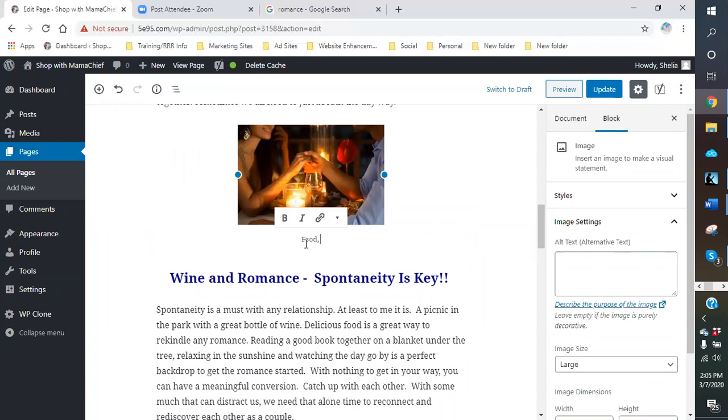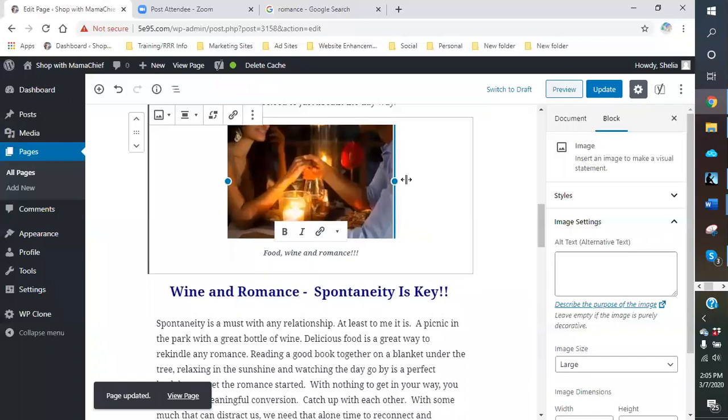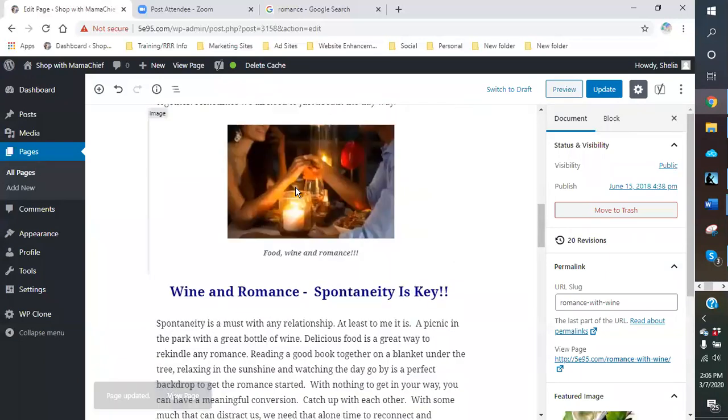And it doesn't have to be big. All right, and then you can bold it in italics. You can't color it. It won't allow you because it isn't an image, but you can do all of that. And then once you link it, it turns it blue. And I'm going to update it. And then if you want it bigger, you can just expand it. You just want to be careful that it doesn't get blurry as you expand it. If it's too big, you can always come back and resize it.